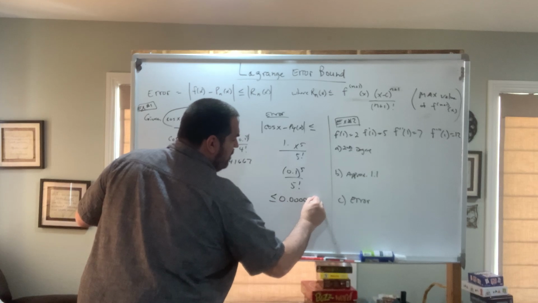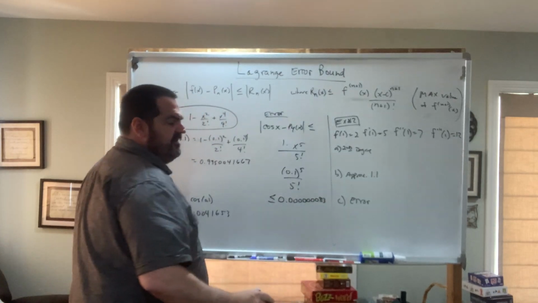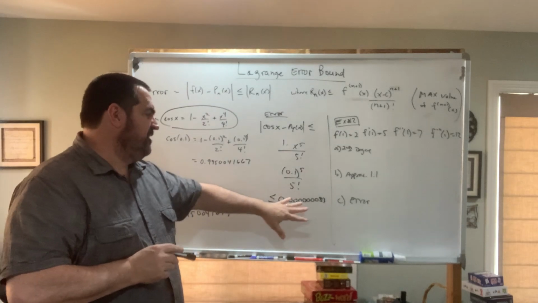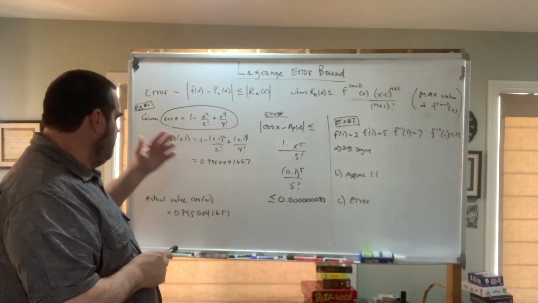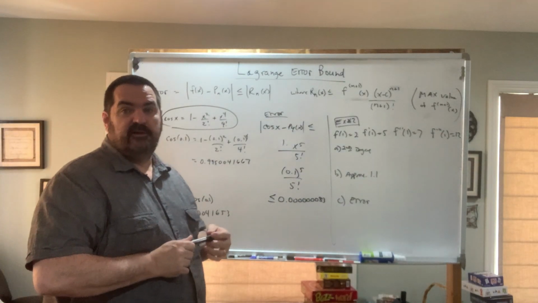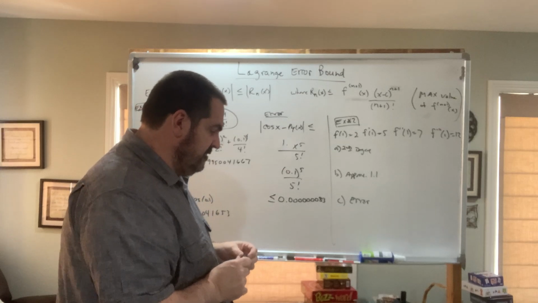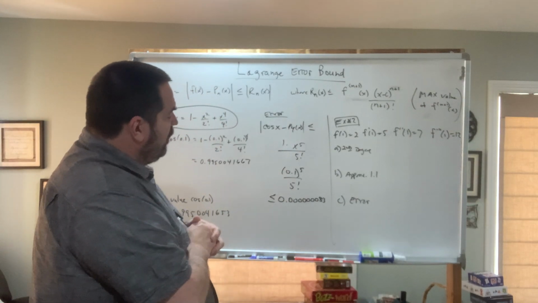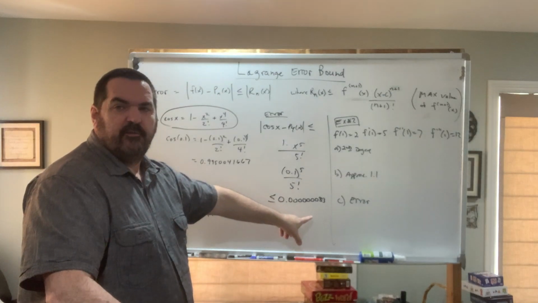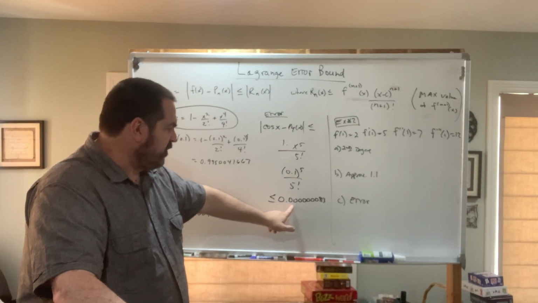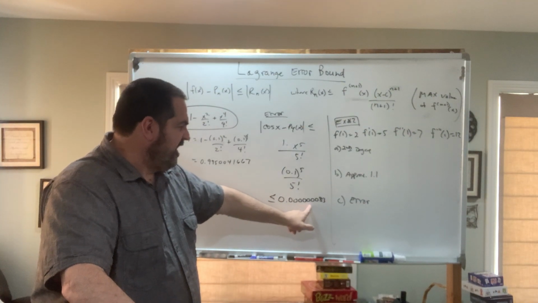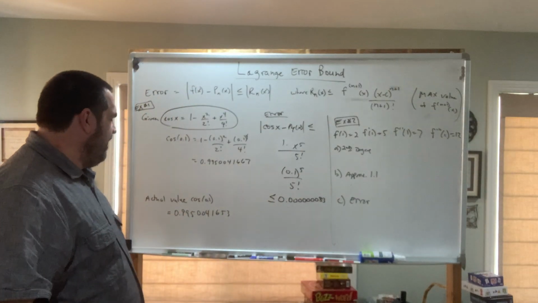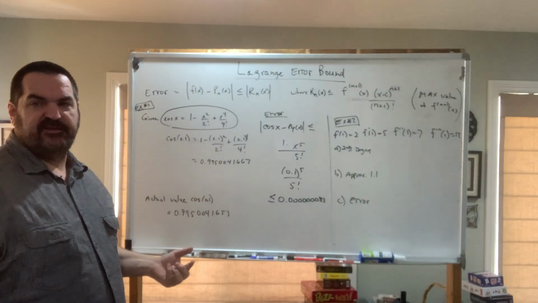And that's the error that we're saying we know it's going to be smaller than that, and actually the actual error is better than that value. So that's how we do Lagrange, and all we're doing is seeing how accurate we are. But look how accurate we are. I mean, we like to round to 3 decimal places, and we could round to 8 and still be accurate. So that's a pretty accurate answer. As you can see, they're exactly the same at 3 decimals.